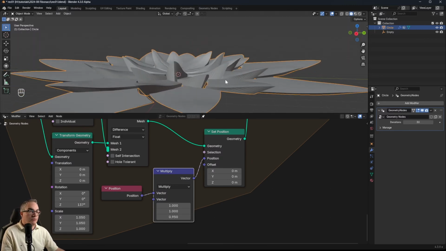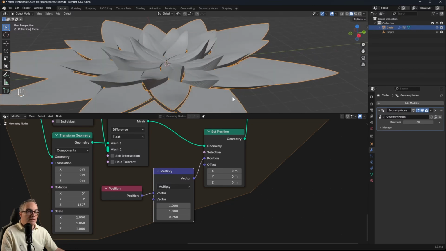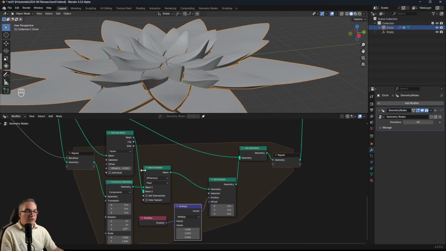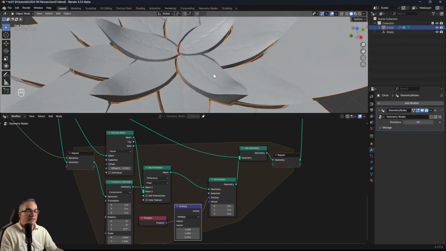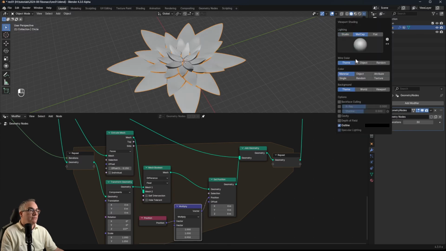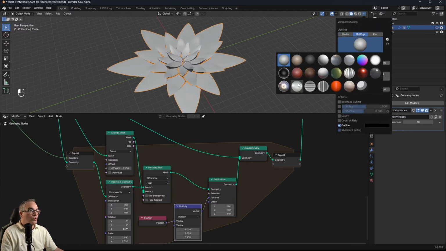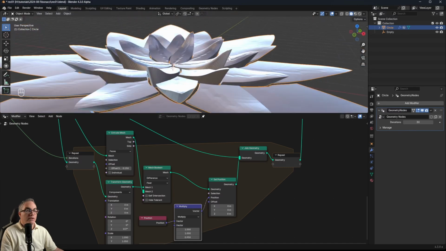Yeah, okay. So we're really flattening out those bigger leaves, the older ones, because on every iteration I take all of the geometry and just flatten it down a little bit. And then I add a new one, take all of that, flatten it down, add a new one, add a new one. So the ones in the middle are the newest ones and they're sticking up high. And the older ones are down here. Matcap. Okay, so we have this cool looking thing.